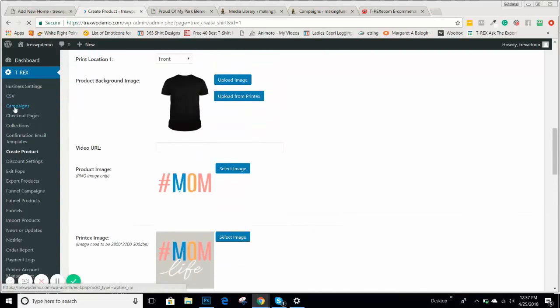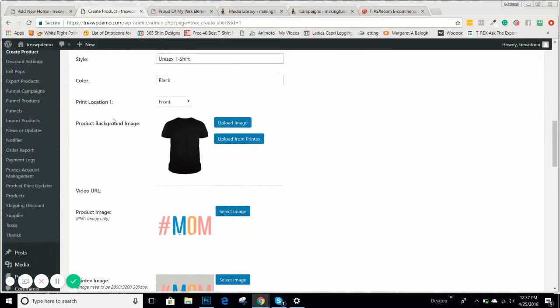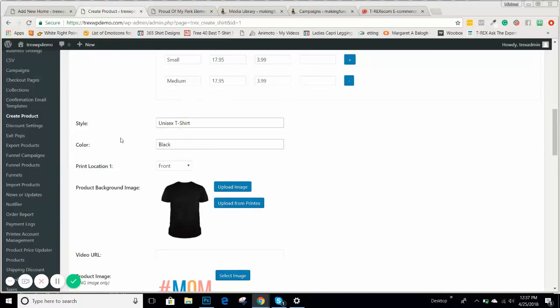Again, on the campaign level, which we don't have one set up, you can pick a supplier there too. If you put it in your business settings under that default, it will automatically set all of your products as that supplier. So it's really good if you're using just one. You can just set it in your business settings, so that if you forget to pick one on a product, it's okay, your business settings will override that.